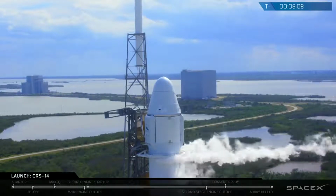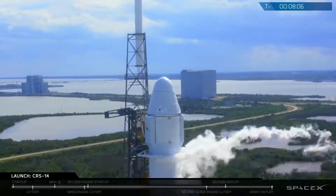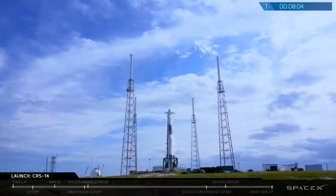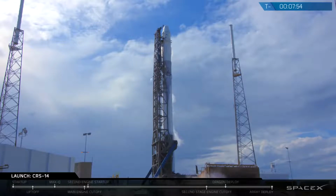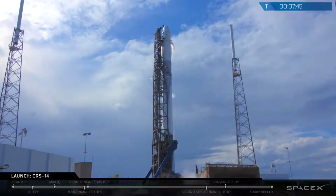We also carry densified liquid oxygen that's cryogenically cooled. That's actually those clouds coming off the rocket. That's the liquid oxygen boiling off. Right now on the pad, we're sitting at nearly full of liquid oxygen on our first stage, and about 90 to 95% full on our second stage. We will continue to load liquid oxygen up until about the T-minus 3 minute mark.